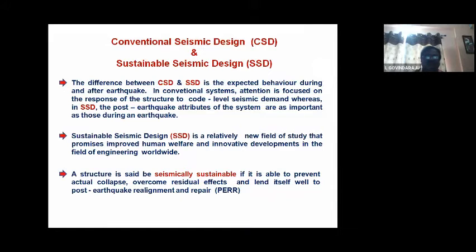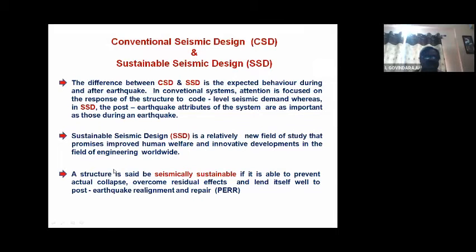Even though we employ a factor of safety, we are very good at selecting the factor of safety: 2, 3, 4, 5. We start with a factor of safety right from the loading, again a factor of safety for material properties. At the same time, the end products of our analysis, like bending moment, shear force, and deflection. So if you add up the factor of safety at each stage, it will be as high as say 5 or 10. In spite of that, we see a lot of damage to structures during a particular event of occurrence of an earthquake.